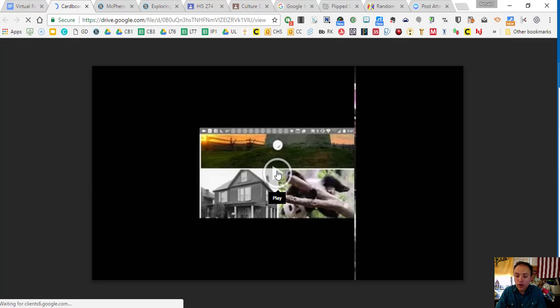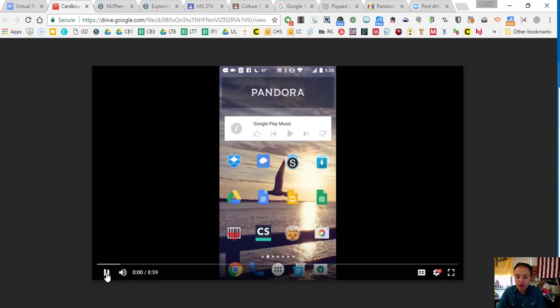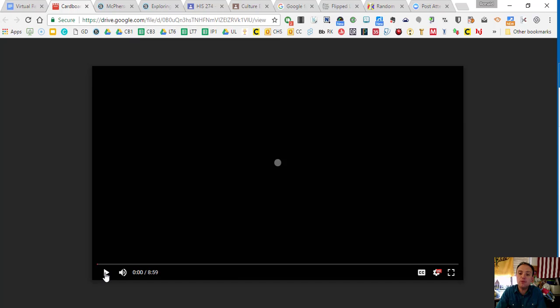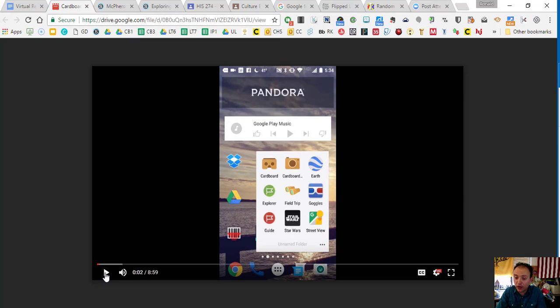All right, so right now I'm going to open up my phone. Okay, so here's my phone. I paused it. I have a little app drawer here that has all my cardboard apps and my virtual reality apps. I'm going to open up that particular folder. Now, I have an Android phone, but it looks almost identical on an Apple device. I have some of my apps here, the Cardboard app, the Explorer app, and the Camera app, which are the ones we'll do today for the most part.